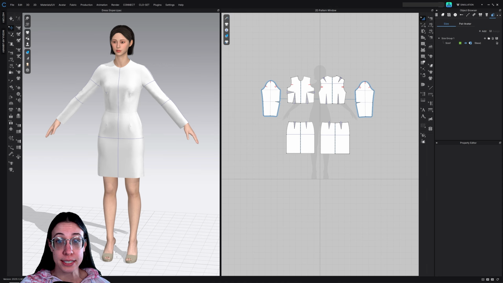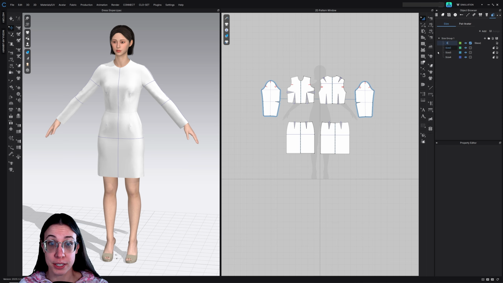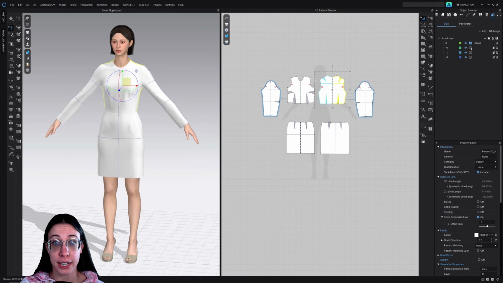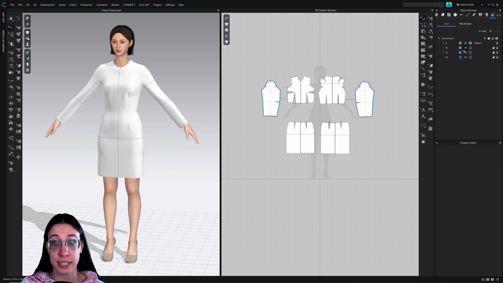And then in size group 1, we kind of want to set this up fully before we assign it to the group. So we are going to add 4 sizes, and we can label those sizes whatever works, but this is a size 10. So I want to do 1 size smaller and 2 sizes larger. So I'm going to do 8, 10, 12, and 14. And then after we've named them, we can switch the base size to size 10. Maybe it has to be assigned before we can switch the base size.